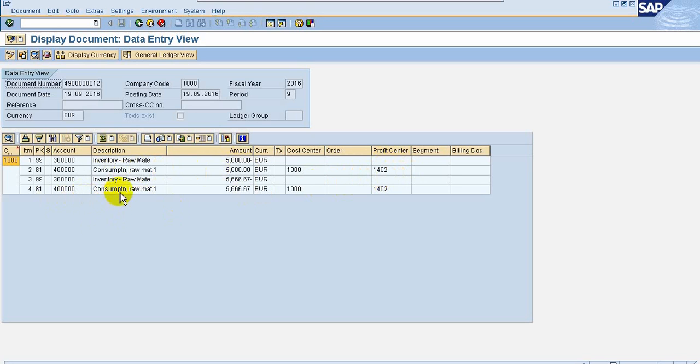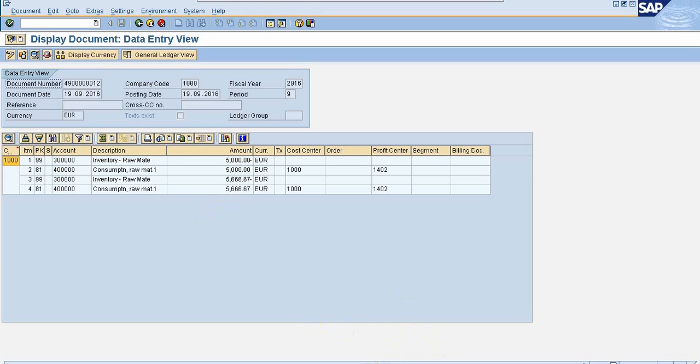Whereas the same cost center I have used for the moving average material, that is withdrawn with the price of 56 point something, 667. So 100 pieces we have withdrawn. So the total value from the inventory is withdrawn with the value of 5,667 amount, and it is posted to the consumption raw material. So for the same material, because of the increased price in the moving average, whatever moving average price is there at that time, that moving average price only it is going to post. I hope you are clear.